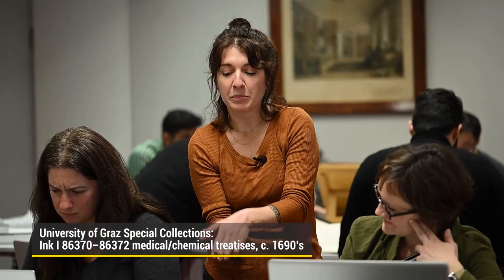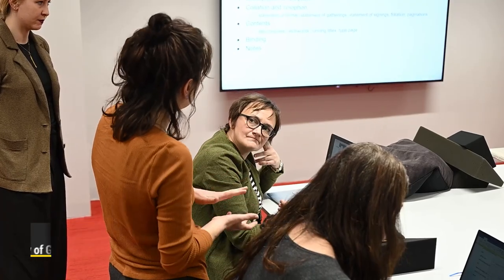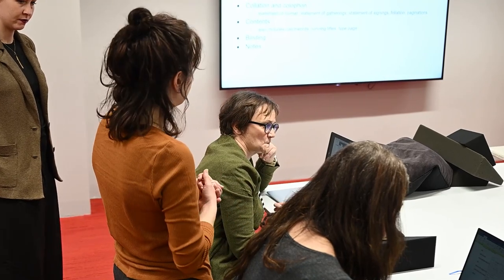But what I think is interesting about this book is that it is a Sammelband. So it has three texts that are subject related in one, and they are printed, they're not from the same edition. So these are three separate editions of three separate texts, and then they're bound together. And so I think it would be very interesting to look up some of those editions and see if they're always bound together or frequently bound together, and why maybe they are included in this codex as one.